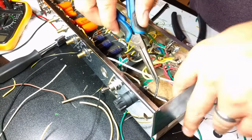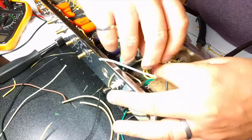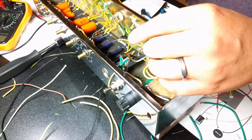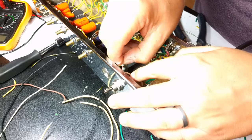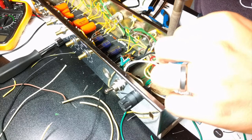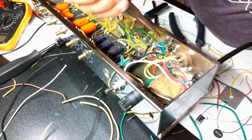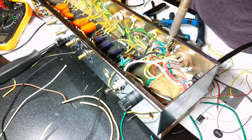This is pretty easy. Mojotone will provide you with a power cable for your region. For me, it's a three-prong 110-volt input. It has three leads: a common, a ground, and a live. Essentially, all I had to do was strip that off. They give you a small clip that allows you to fix that into your enclosure, as well as a cable clip. So when that cable runs down out of your enclosure, you can clamp it to the side so it'll avoid any strain and pulling on that solder joint once you get it in. Works pretty well. No complaints there.